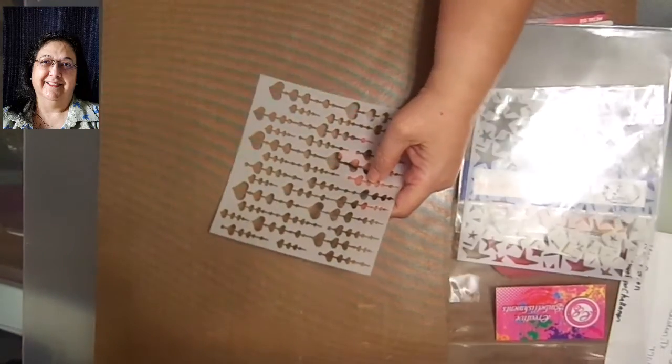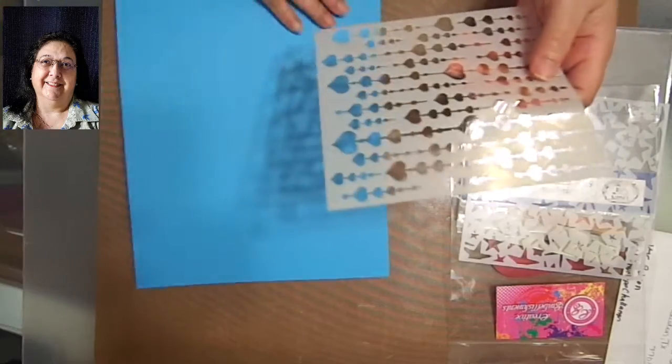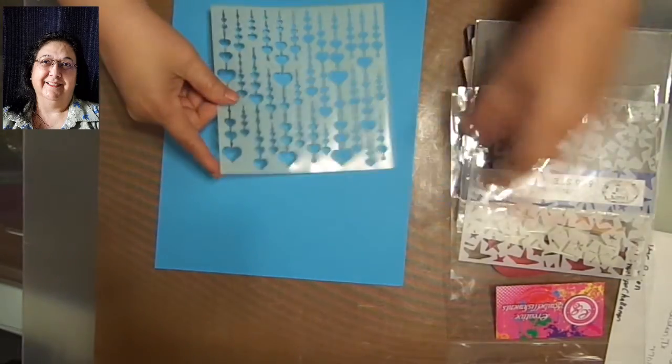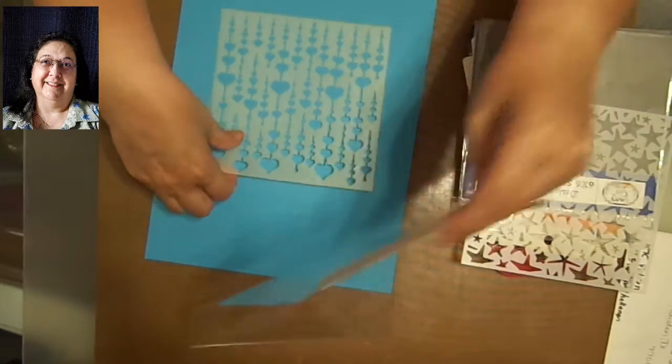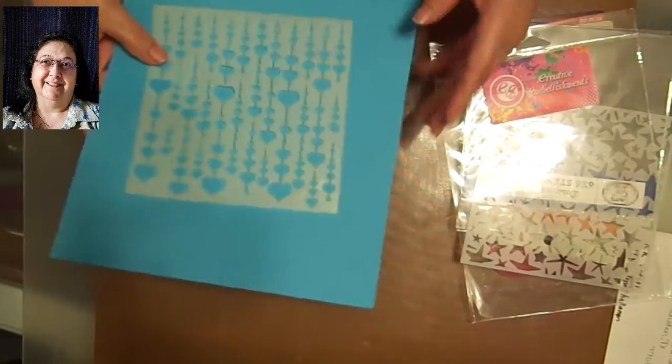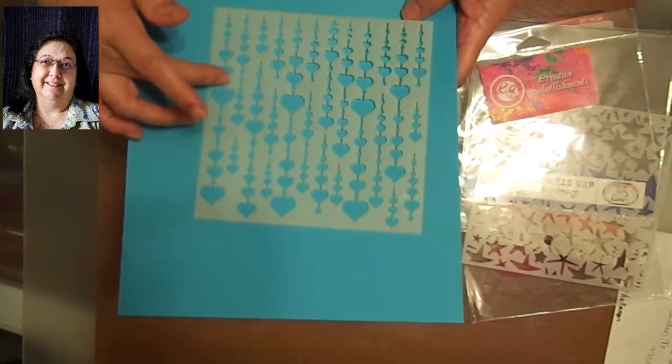Oh, here, let me get a piece of cardstock. So this is easy. Isn't this gorgeous? This is a stencil. This is from Creative Embellishments. But isn't that pretty? This is going to be a great card.